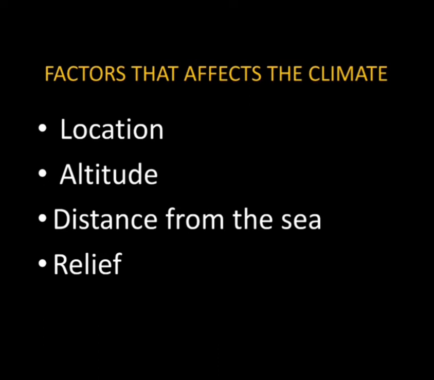Therefore, we experience regional differences in the climate of India. In one part of India, it is freezing cold, while in another part, like Jaisalmer or Bikaner in the desert of Rajasthan, it is very hot. In coastal plains like Mumbai and Kolkata, they experience a moderate climate. They are neither too hot nor too cold.